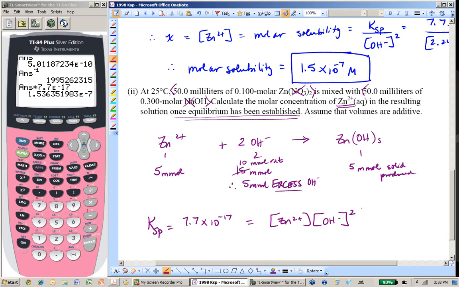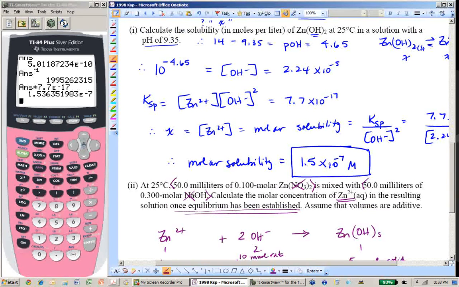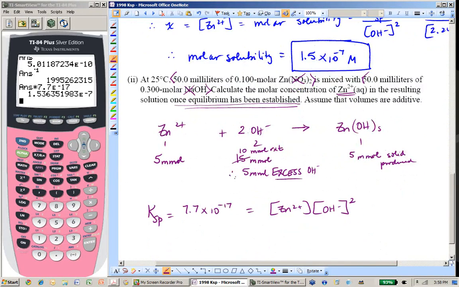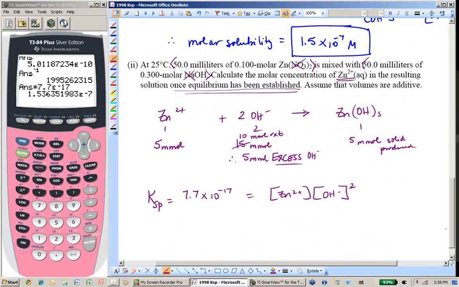So this is one of those neglect X moments. I really technically should add the amount of hydroxide I would have, but it's so dang small that by the time I apply sig fig rules, I'm adding essentially 0. Because if you look back up here, what was X? 1.5 times 10 to the minus 7? That's 0.6 zeros and 1 5? Yeah, well, 0.005 plus all of that mess is going to round to 0.005 moles. All right, so I know that is X, and that is 2X quantity squared.